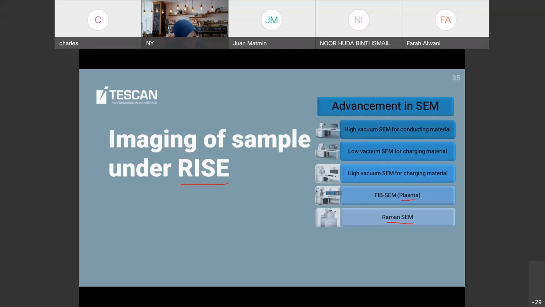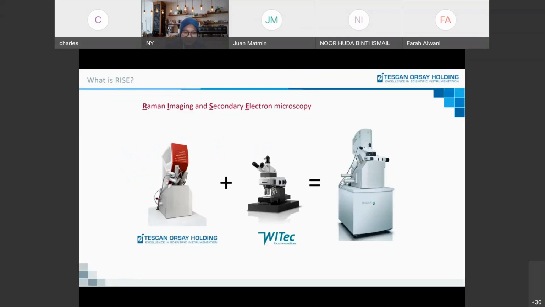In case you wonder what Raman is, it is a spectroscopy technique for chemical compound analysis. This is a brief elaboration of what Raman is. So coupled with Raman, it will bring a very powerful analytical tool, giving chemical and structure elucidation, the structure characterization. This will benefit from using TESCAN, by using the SEM plus Raman.